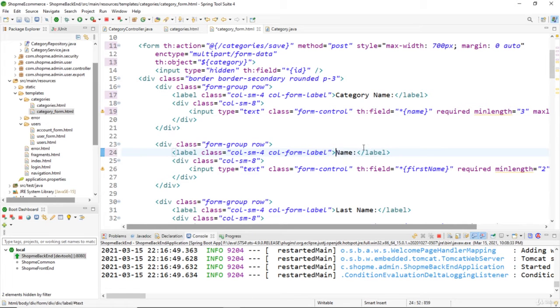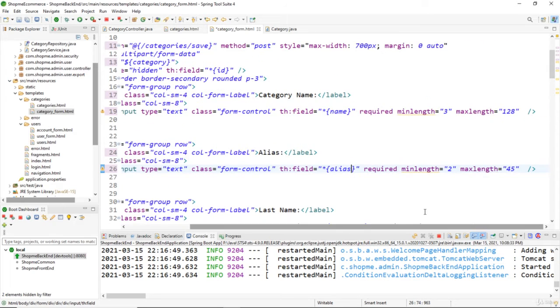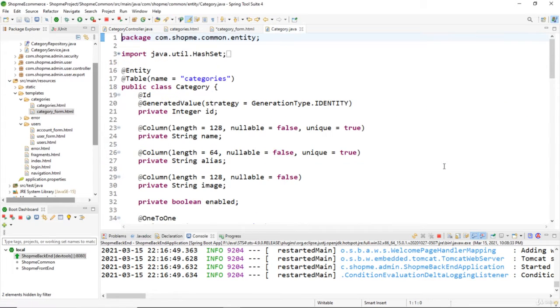And then the alias of the category, it binds to the alias field of the entity, with minimum length 3 and maximum length 64 as specified in the entity class here.